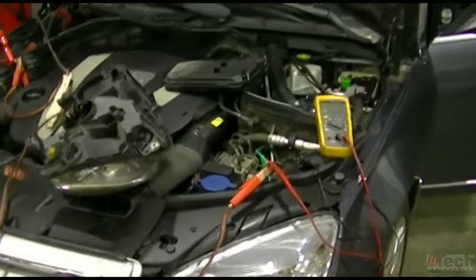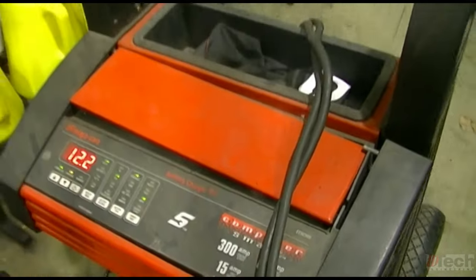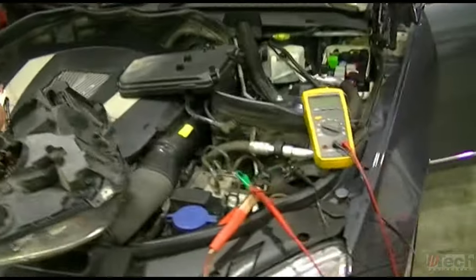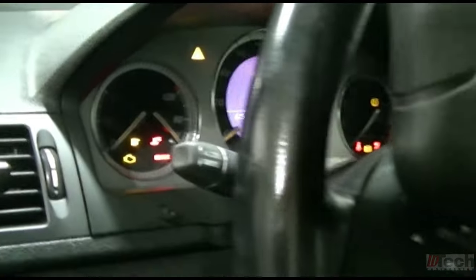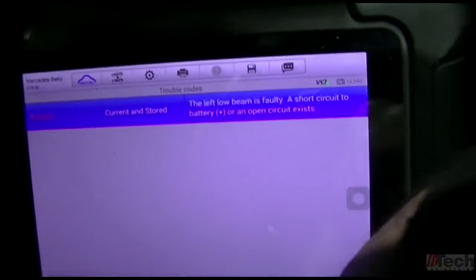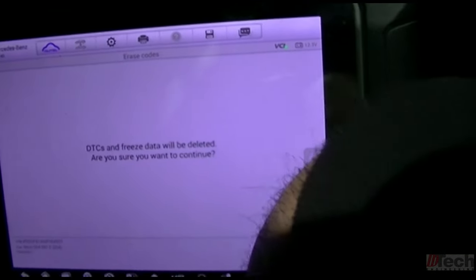Last thing I want to do out of curiosity is check and see if hooking this up changes anything with the trouble code. Now, this is just out of curiosity because we know that the SAM knows that there's a short to B plus, but whether it's monitored, I'm curious on what end it's monitored on. So first things first, key on, I'll clear it. No fault.